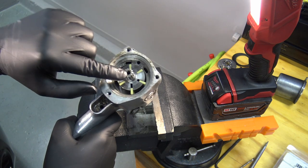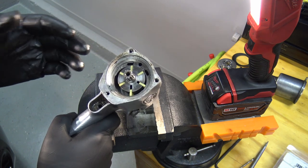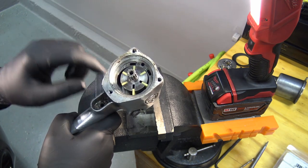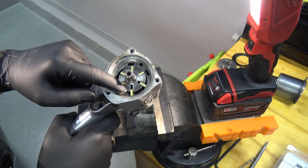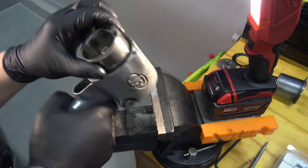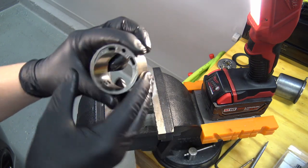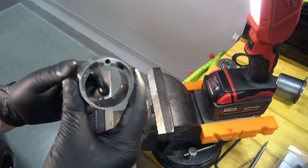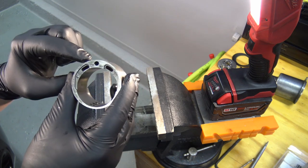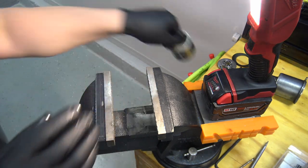Inside here are the vanes that spin around. As they go around, the air passage gets smaller — similar in concept to a gerotor-style pump. We're going to keep this center portion in there unless there's damage to it. Go ahead and dump the vanes out. You can spin to each one and pull it out with needle nose pliers, or just dump them over. The cylinder that goes inside has the Ingersoll Rand lettering facing up, and the pin we removed goes right through to locate it.